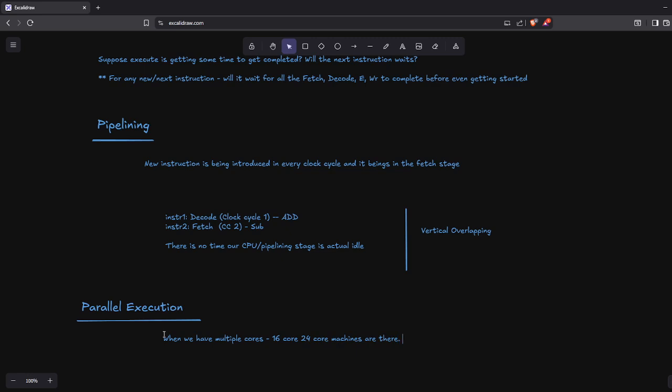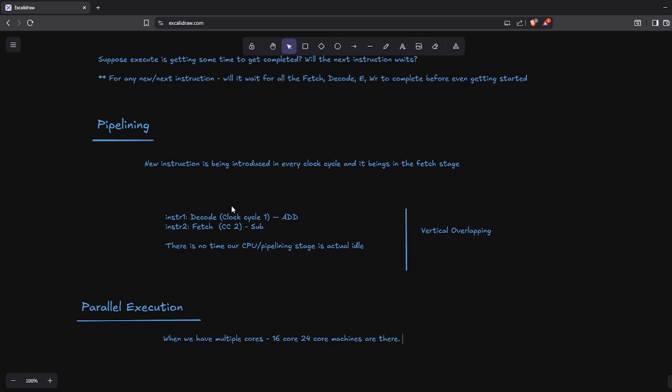I can map every single one of my instructions to those different cores. In that case, there will not be that pipeline, the vertical slicing time. Rather, what we are going to have is a true parallel execution. So if I have multiple instructions, I can use multiple cores, and that is known as the actual parallel execution.